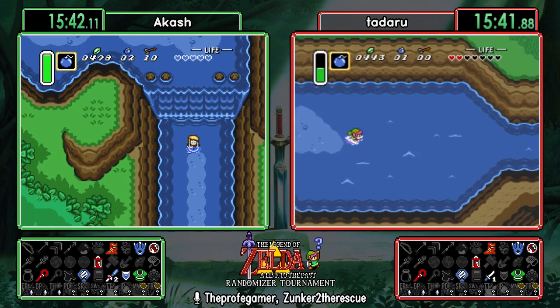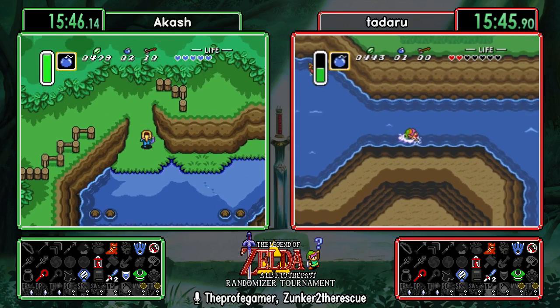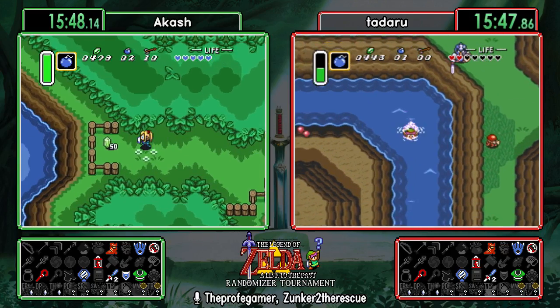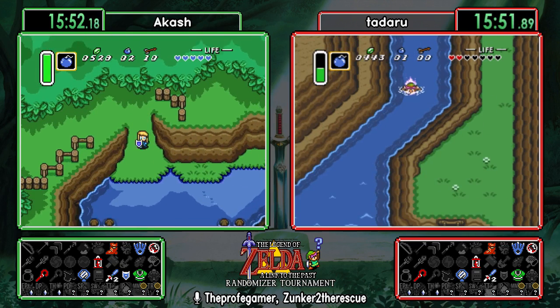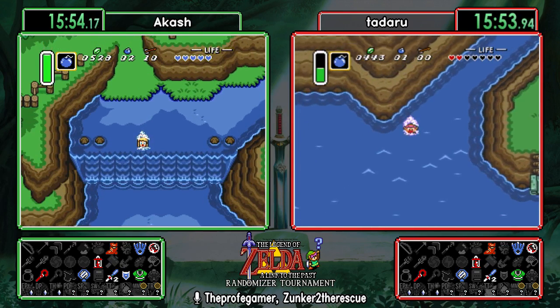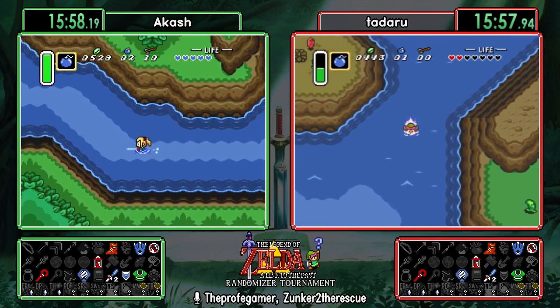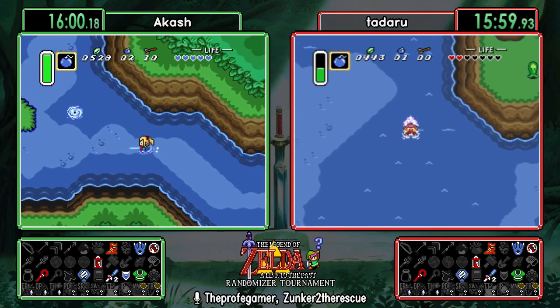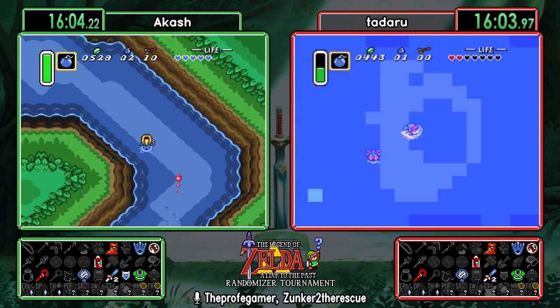Right, understandable. Well, Hobo is holding just a piece of heart for Tadaru, so Akash isn't missing out on a whole lot, but again, missing out on an item doesn't mean it's not sticking in your head that you have yet to check it. Yeah, exactly. It's going to be one of those things where we get later in the run and we're one item away, and you're like, oh, is it in this area? That's going to be the issue we might have later on.